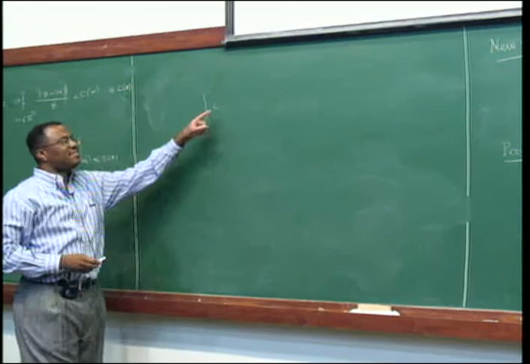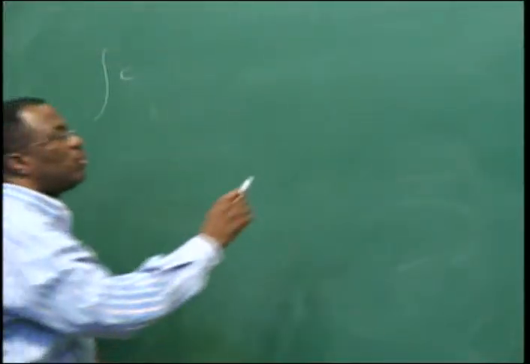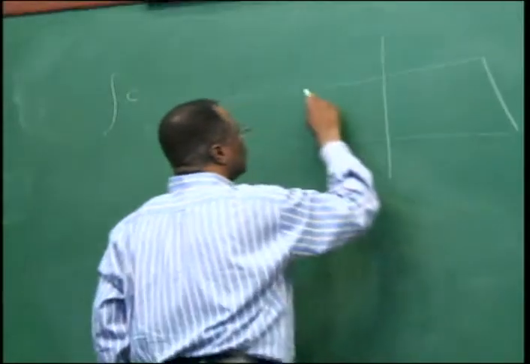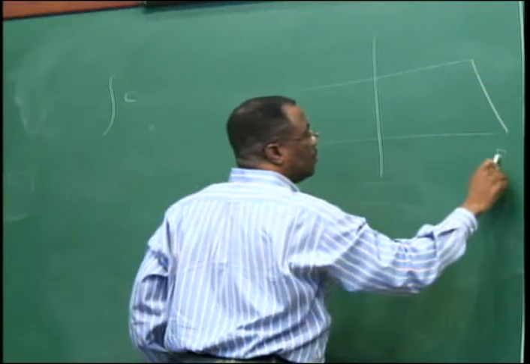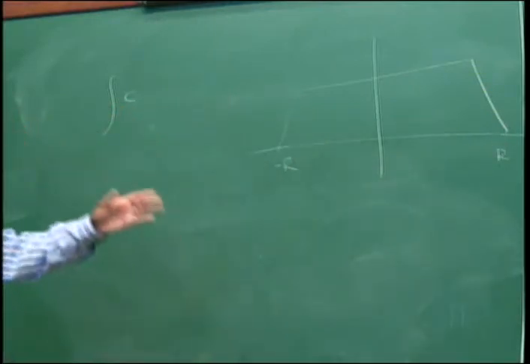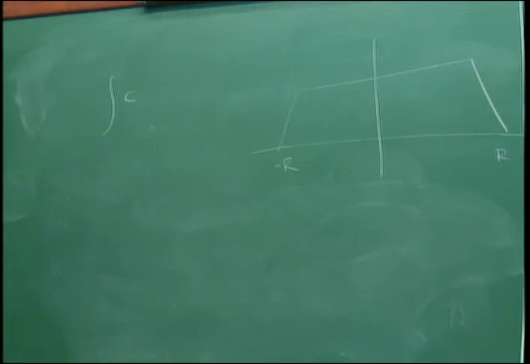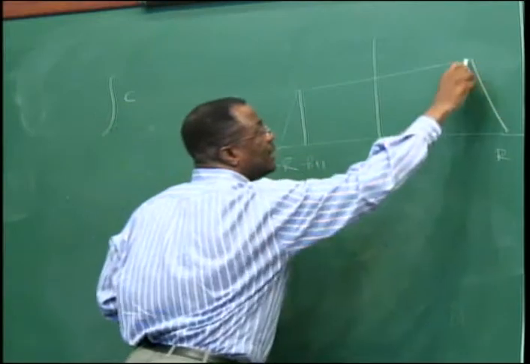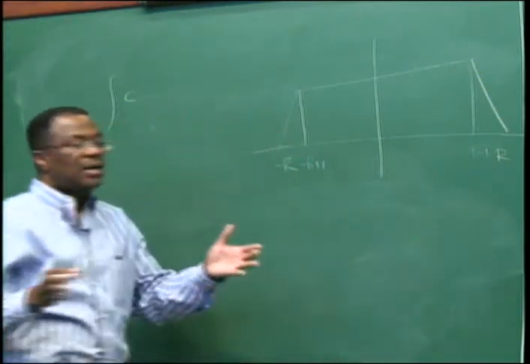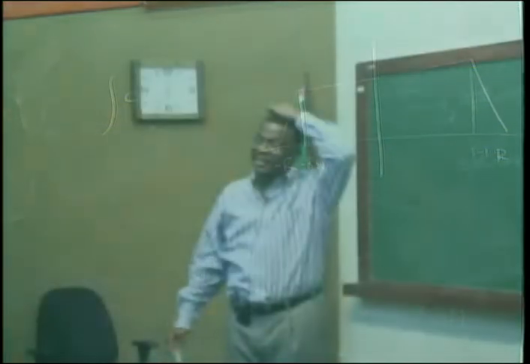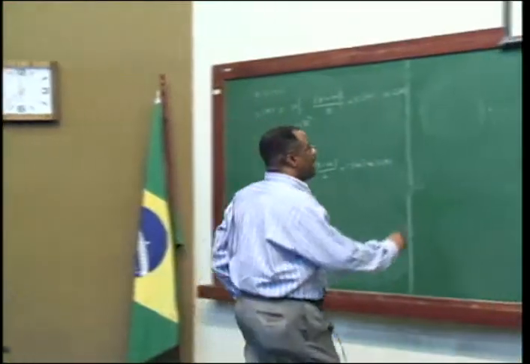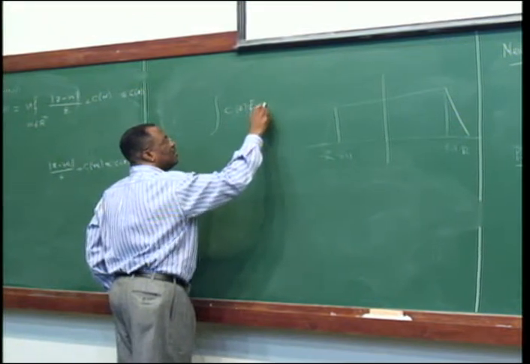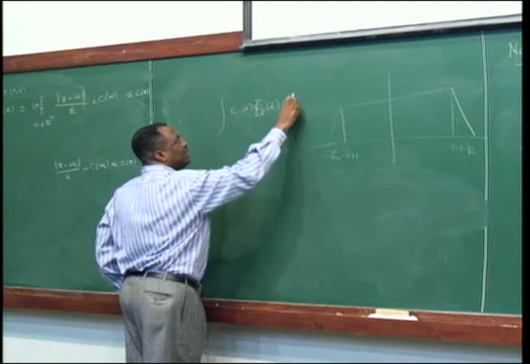I am going to multiply C by a cutoff function. So I am going to take a function which is 1 when I am in the interval negative r plus 1, r minus 1, and which is 0 when I'm outside negative r. So I multiply C of Z by phi r of Z, and I integrate d gamma.